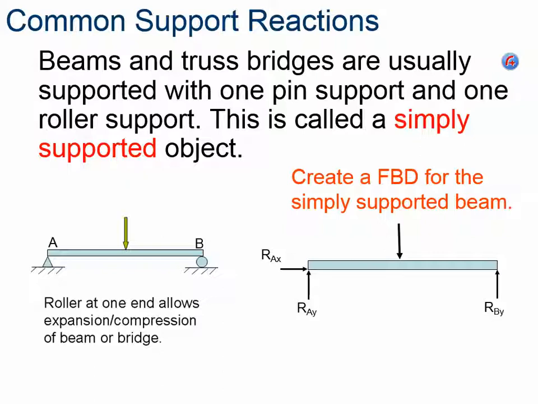How much force would we get at the pin and at the roller supports? How much weight do you think is on both of those spots? He or she weighs 250 pounds, right? 250 pounds right here. Is there 250 pounds right here? No. Is there 250 pounds right here? No. How about 125 here? Yeah. How about 125 here? Yeah, that makes sense, right?